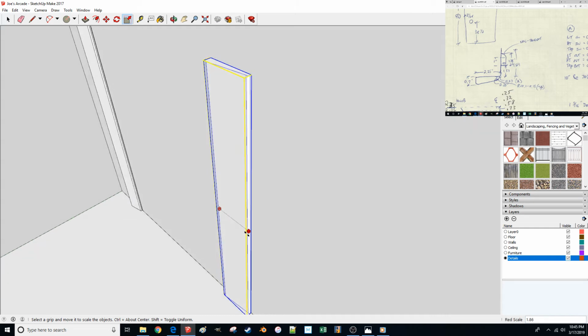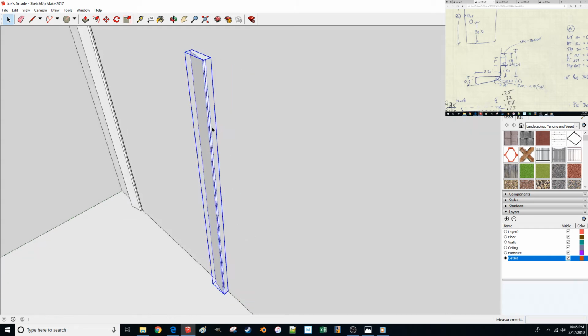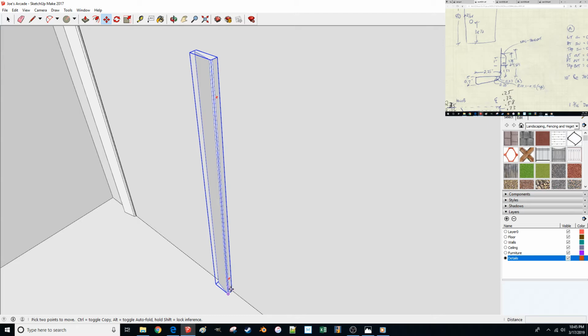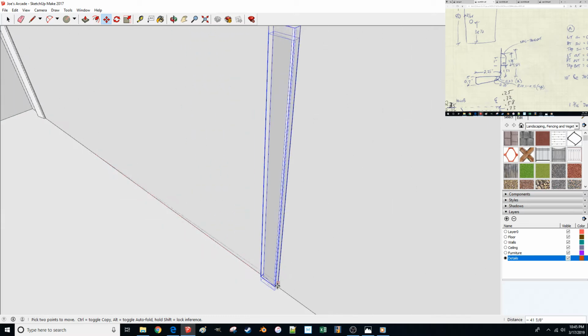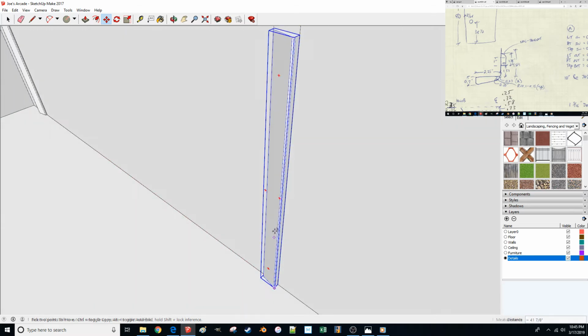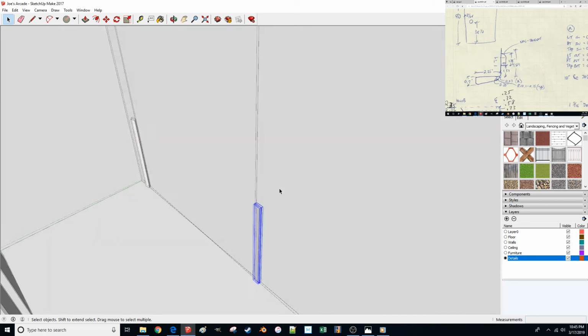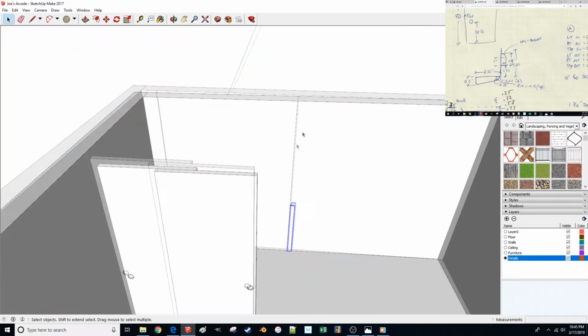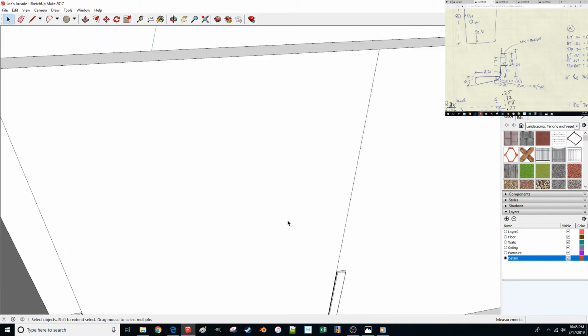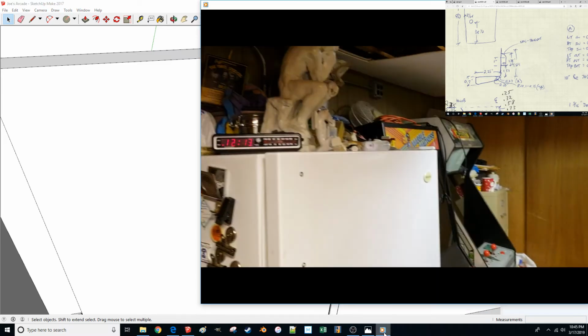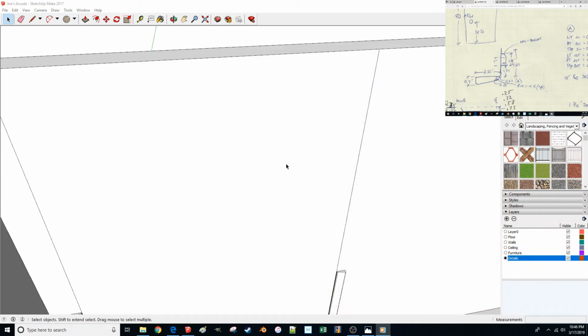So I'm going to copy this one, and I'll scale it -1, just like we did before. Bring it over here. There we go. Oops. Deleted that. And okay, so now we've got both of our edges there. And we are going to need one for the top, I believe. Yep. Same thing for the top.